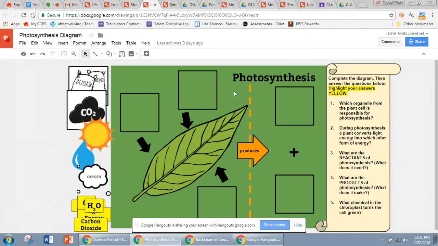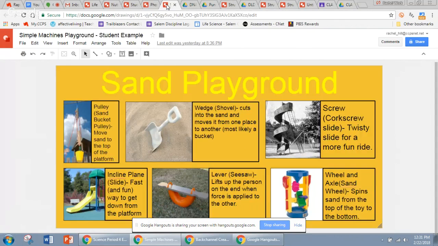Again, a process diagram, just another way to visualize photosynthesis. I like this one because it has questions on the side. Sometimes I have them type in the questions. I would have to open them to read the answers, or sometimes I have them write their answers in complete sentences on notebook paper. So they'll do the Google drawing, we'll check it, and then I grade the written part at home.